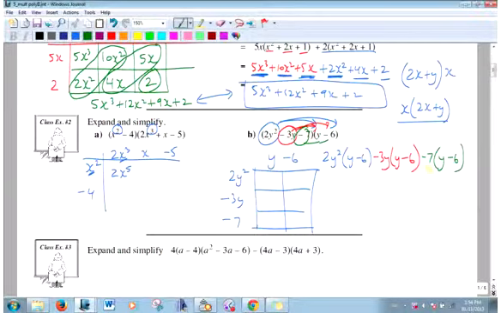How many terms am I going to get here? 2 here, 2 here, 2 here. I'm going to get the same thing either way. This is obviously more confusing. Okay? But feel free. Maybe you like that way. All right?